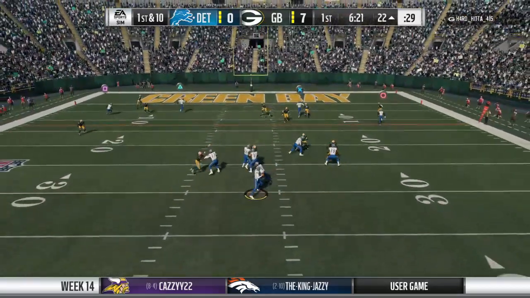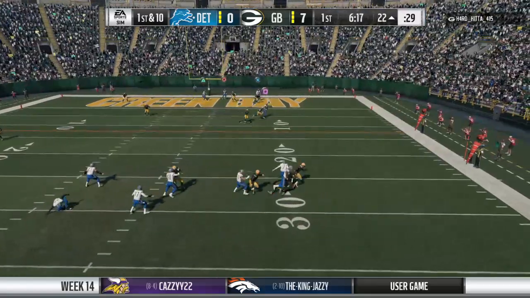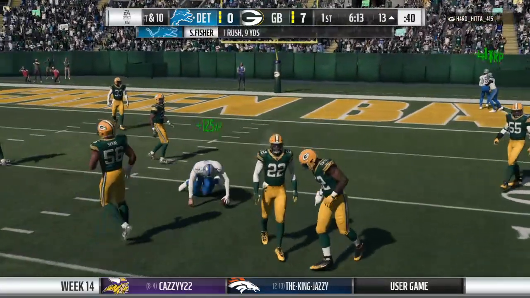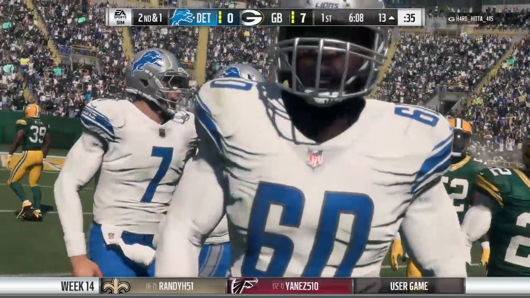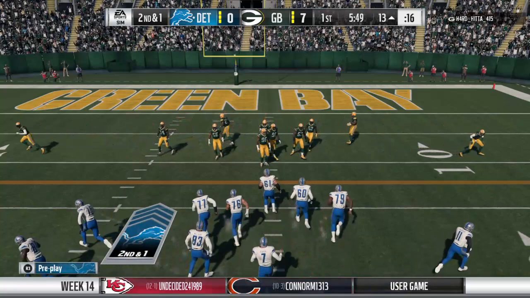Now a play fake here on first down. And he slides to avoid the hit. It's a gain of 9 yards. And it'll be second and about a yard. And now inside the red zone, the offense will operate.